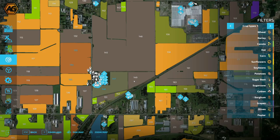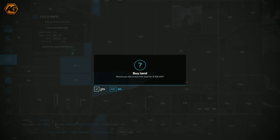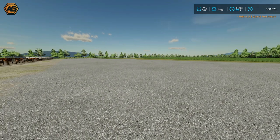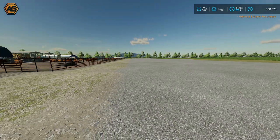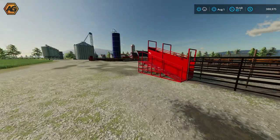So in terms of other developments, we are going to buy some more land. Field 141, or it's field 149, farmland 141 down the back here, $168,000. So that is going to be our first purchase to replace some of the farmland that we've lost. So we're going to get that bought. And we've already paid for the tractor and feed mixer, which are down at the dealer. So we'll go and pick those up. So that still leaves us $380,000. We're going to need a little bit of money here for the free stall to get that built. And also, if we want to buy some more cattle, we don't have to just yet. So the rest of that money will probably go down on paying off some of our debt.